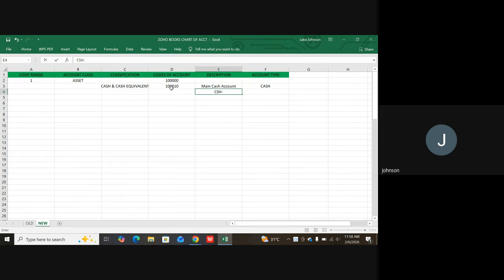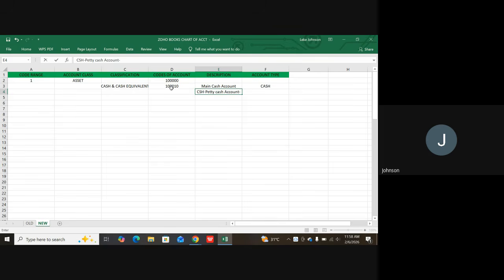So we say petty cash. Probably you have a petty cash account. What I want to do is create an automobile company.